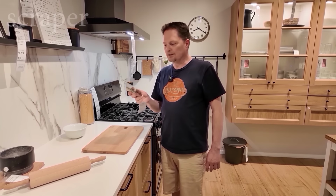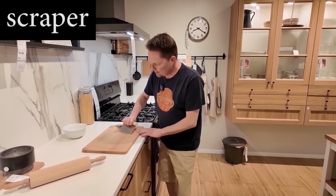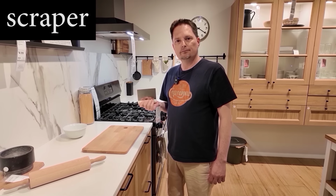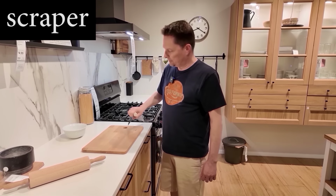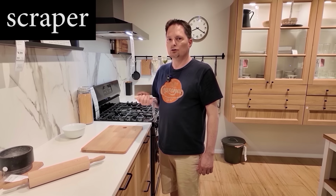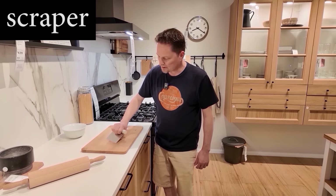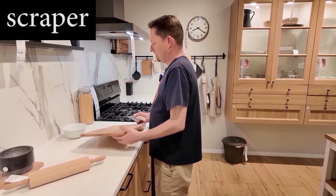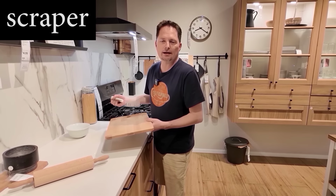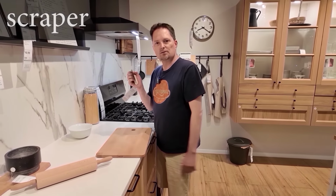What's that? This is a scraper. It's called a scraper. Why is it called a scraper? Because the verb is scrape. You scrape with a scraper. How do we pronounce scraper? Scraper. Use a long A like day and say. Scrape. Scraper. I scrape with a scraper. And I can use this scraper to transfer food from the cutting board to another container. That's why we use a scraper.